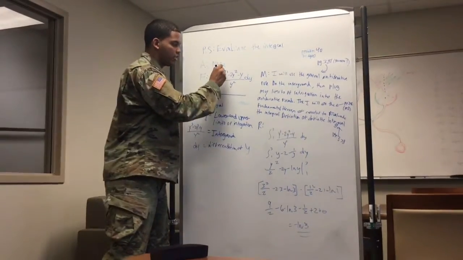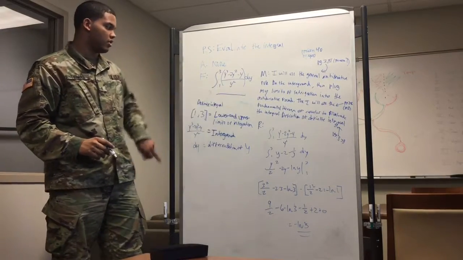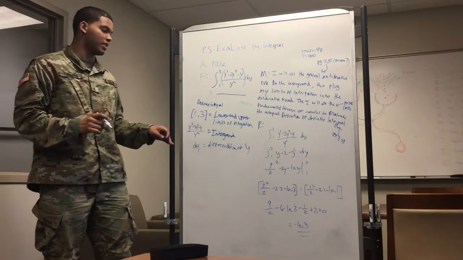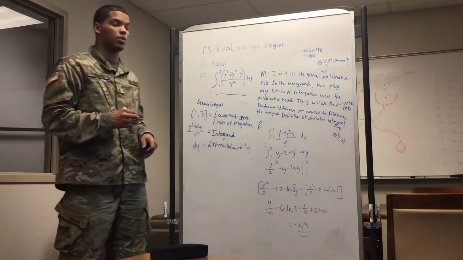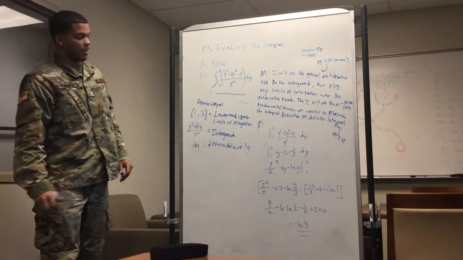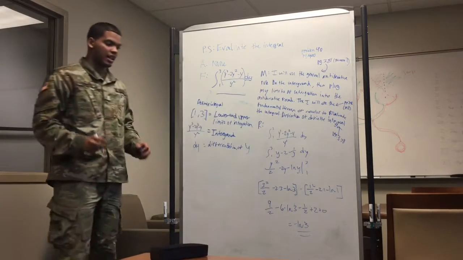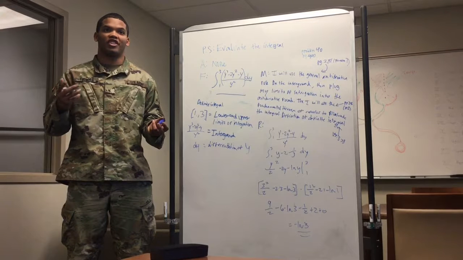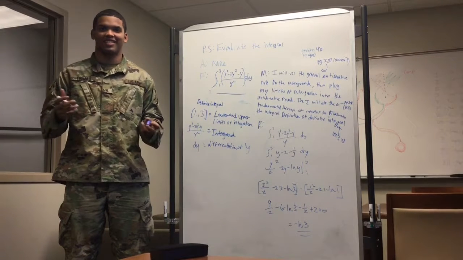This right here, whatever is inside of my lower and upper limits of integration is going to be the integrand. The integrand is what we differentiate. And dy is what you see right here. That's going to be my differentiation value. All right.